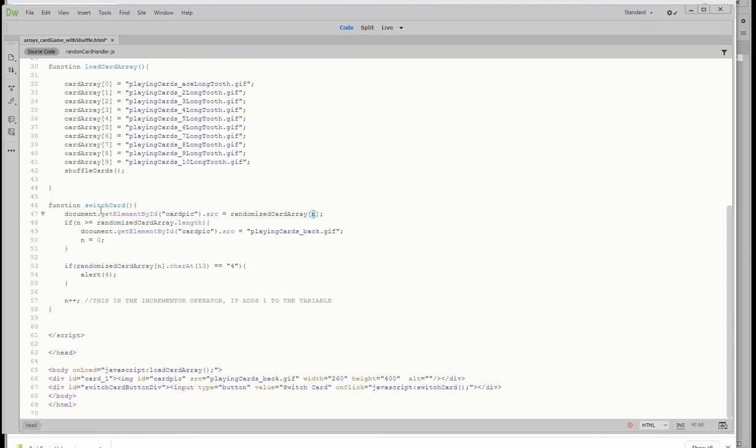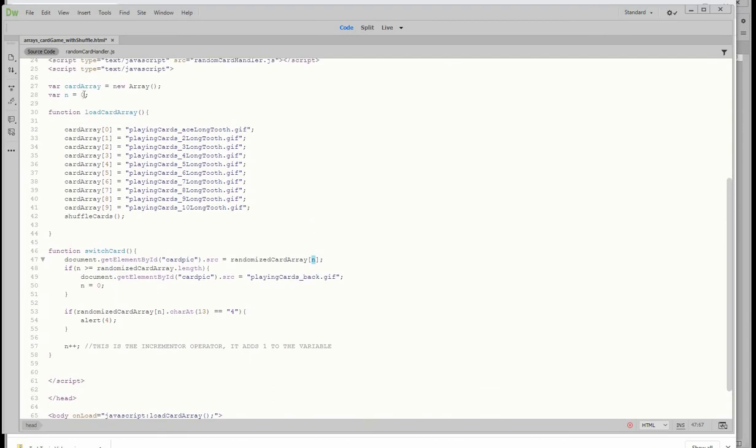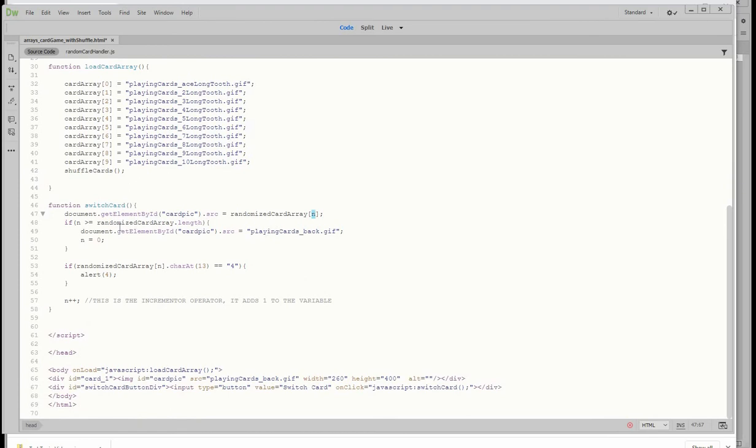When I randomize the cards by running this load card array, the last thing that function does is shuffle the cards. Then I need this n right here because that's going to get incremented up from 0. I believe it's set to 0 initially. It is, and it gets incremented right here at the bottom of this little switch card function. So it's just going to go through the same order once they're randomized. You need that n.